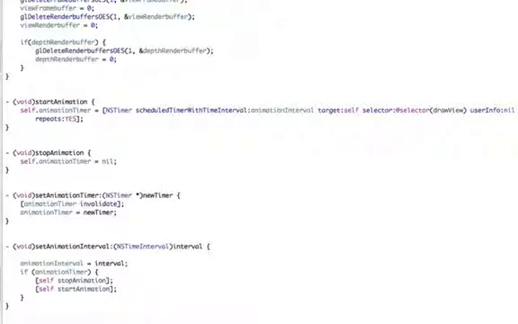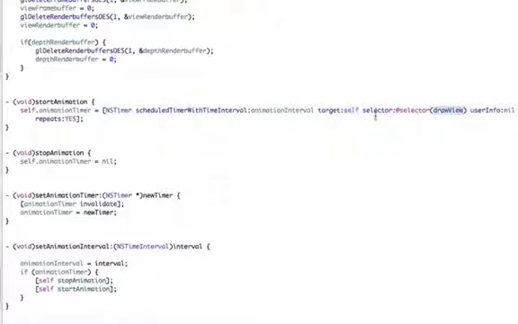And the next method that we see is the method that we saw being called from within our delegate, which is this start animation method. In here, what it does is it basically just kicks off a timer. A standard timer, which is repeated, which is why we have yes at the end of repeat here. The target for the actual timer itself is self, so it's this class that's going to be called.